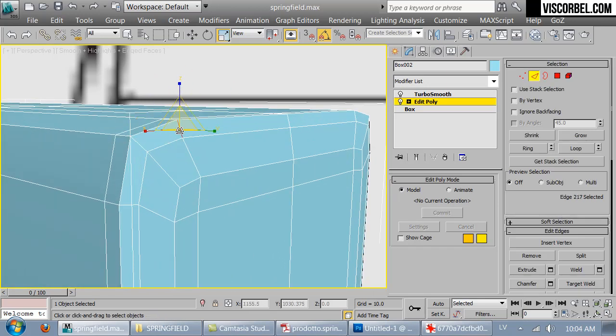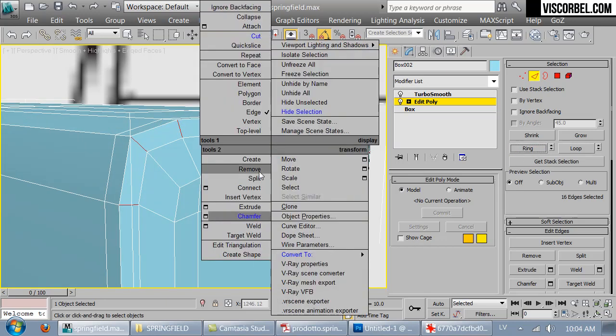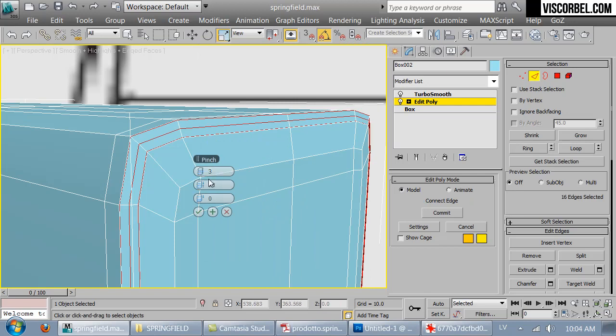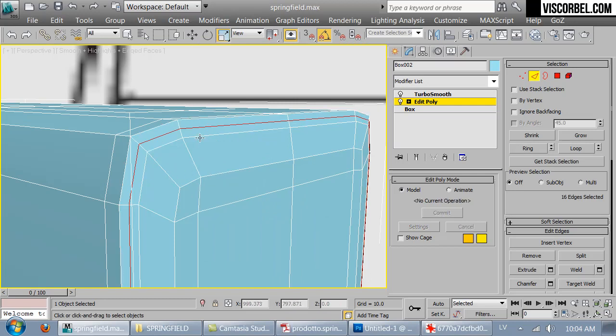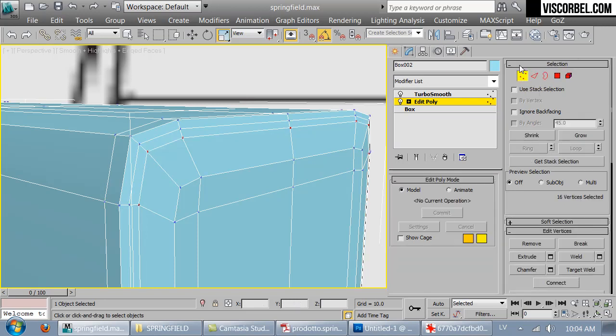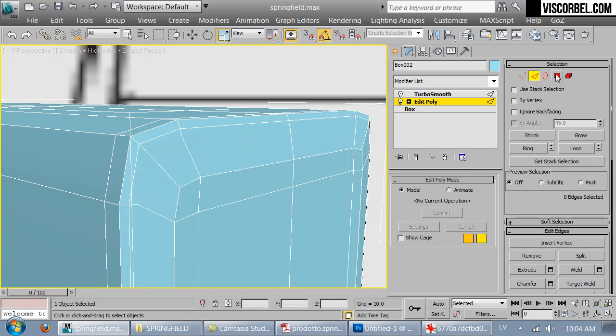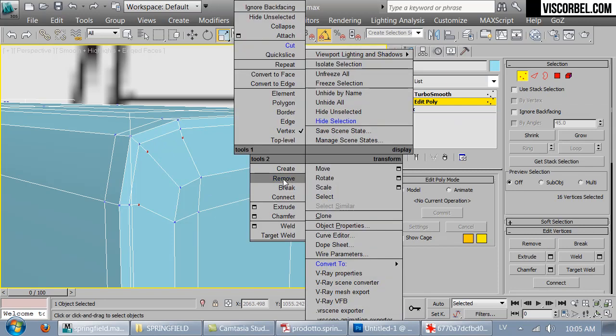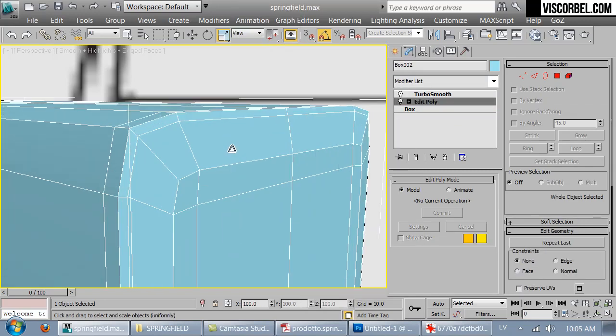Actually, let's move the seam closer to the edge and create a new edge loop. Select this ring, connect, just one segment here, and accept. Let's get rid of this loop, that is a bit too far from the edge. Press loop, convert the selection to vertices, just control click here, go back to edges, remove them. And now when you click on the vertices, you have these vertices selected and you can remove them as well. Right.